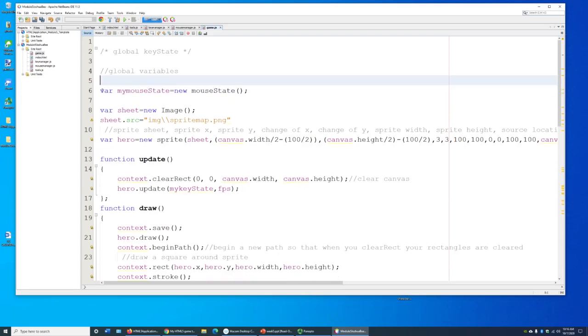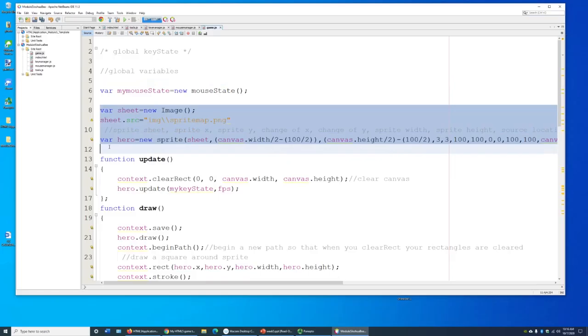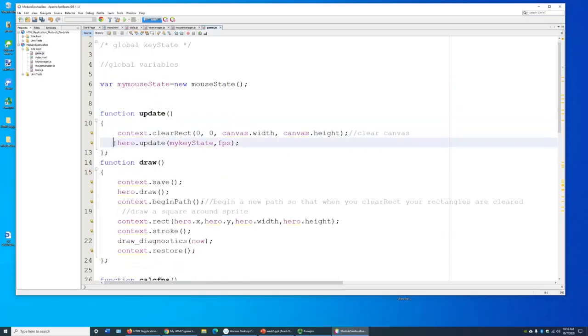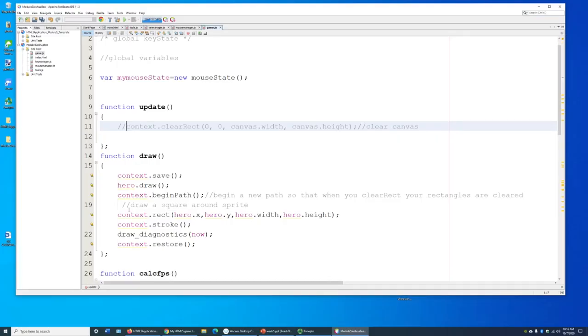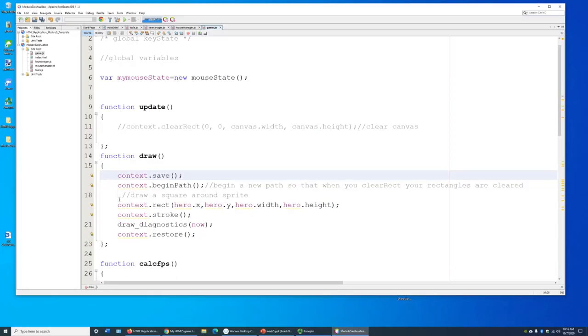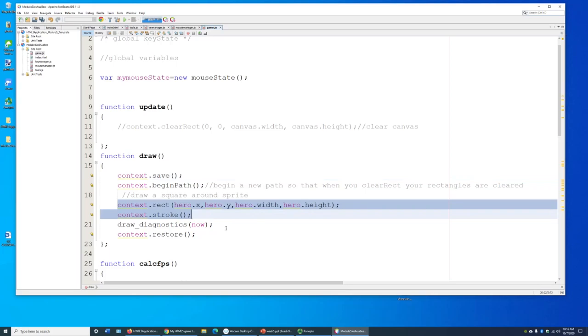We're just going to have the mouse state. We don't need a sprite sheet or a hero. We don't need to update our hero. We do need to redraw the canvas, but for now, let's comment that out. That way we can play with it. In our draw, we're no longer going to draw our hero or our sprite. We are going to get rid of all this.